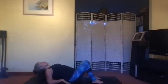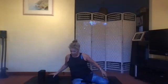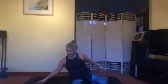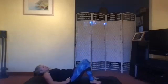Turn the palms down and take the thumbs just behind the sit bones. And as you push the forearms, the hands into the floor, you can start to come up, peel off the bricks. Just come off to the side if that feels easier. And just take the bricks out and come and lie back down. And let the back, the spine settle into the floor. And take the arms and reach back overhead, reaching back through the fingertips. And just shift the hips a little from side to side as if you're lengthening the side body.